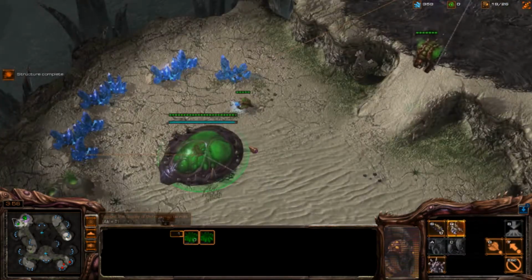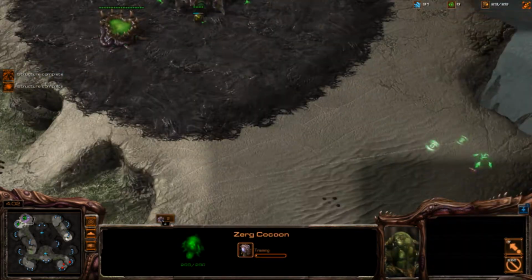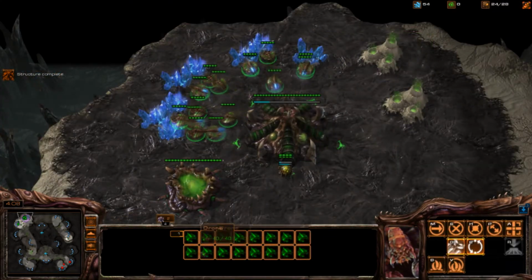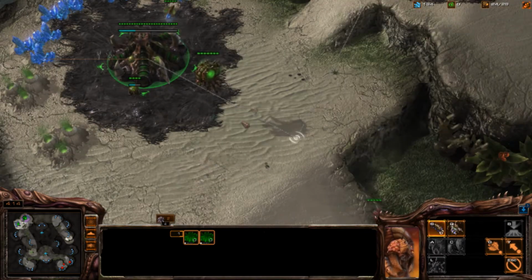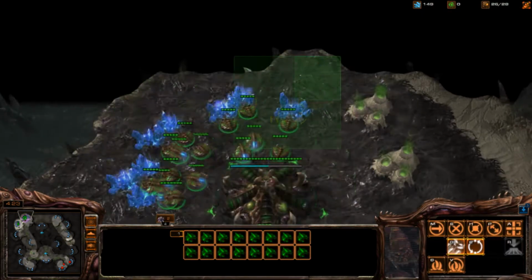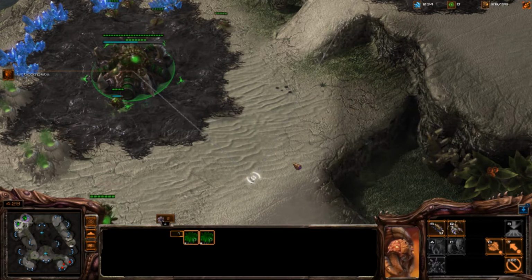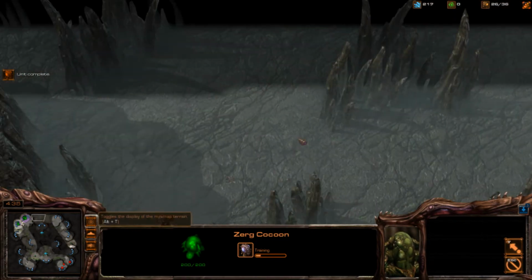Stay there. Make queen. Second queen. Next overlord. Drone. So you want 16 at each hatchery. These are just there to watch out for drops. You want to put one there, maybe one up here as well. Could do my next queen now. My next overlord. So this one's going to go up there as well.